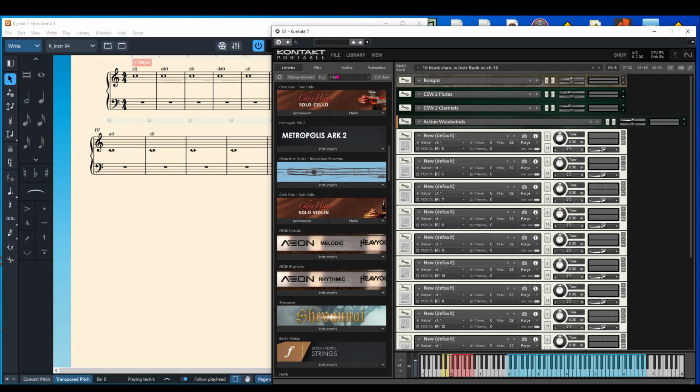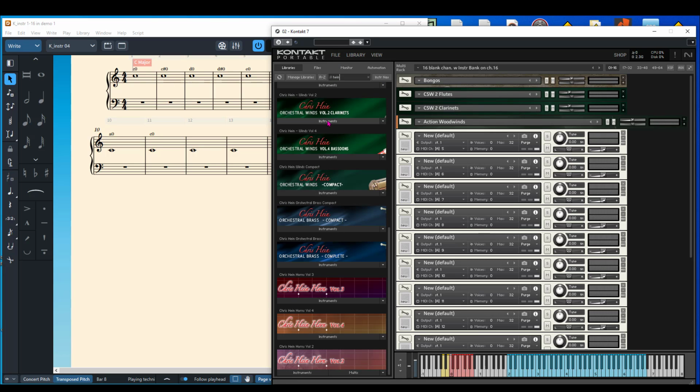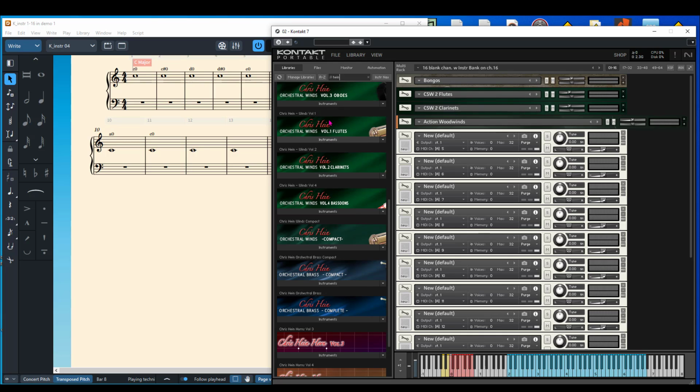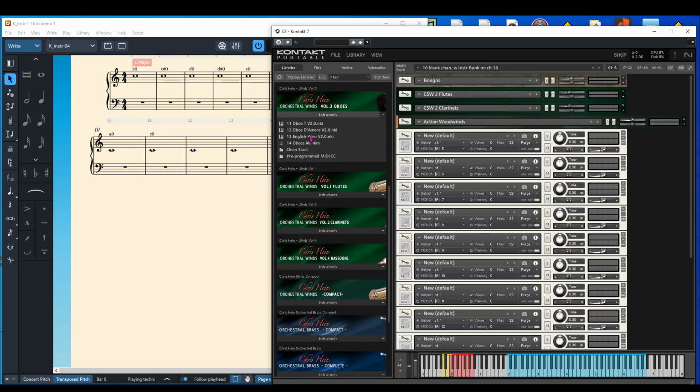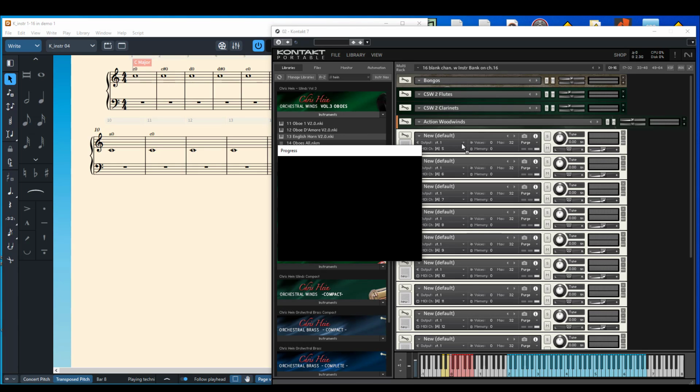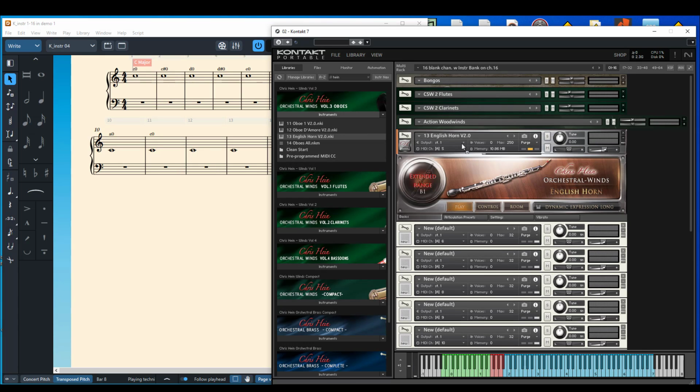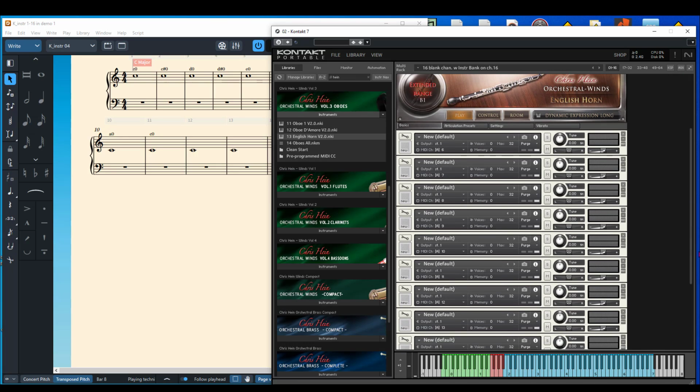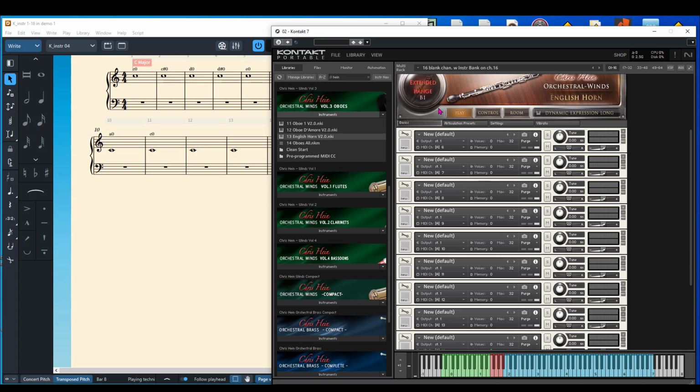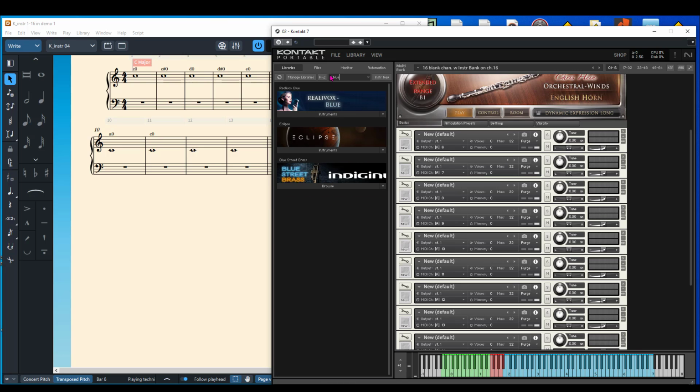So I'm going to load in Chris Hines English horn, and I'll load in Blue Street Brass by Indigenous.